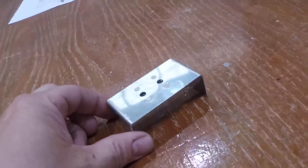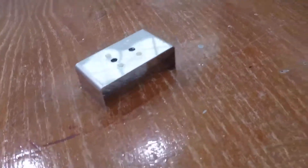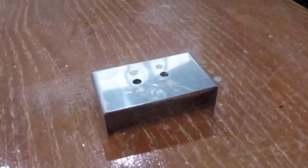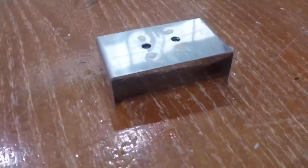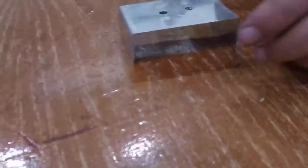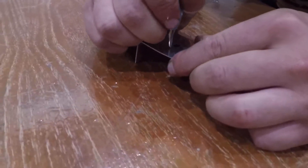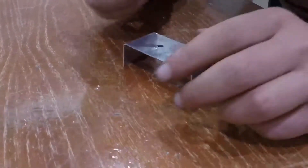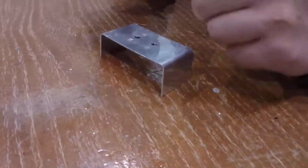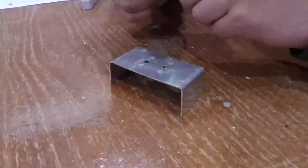I'm going to come back and show some skills with nut plates. Sam is here and he's going to show how to drill out nut plates. We have two nut plates in this little piece. The first thing he's going to do — even though these are AD rivets and they have a dimple — he's going to take his punch and accentuate that dimple so it'll help his drill bit stay centered on that rivet.